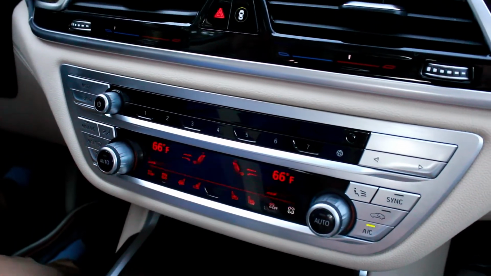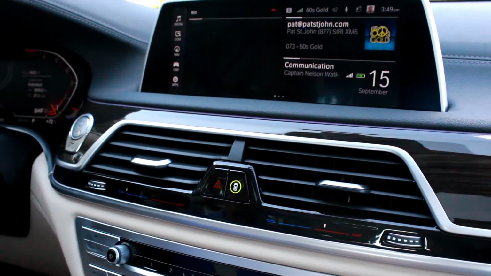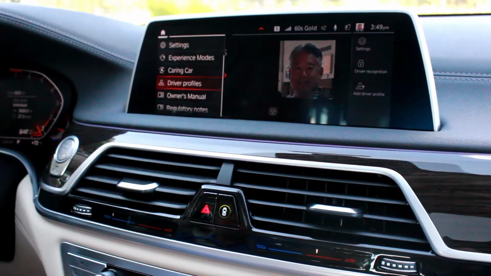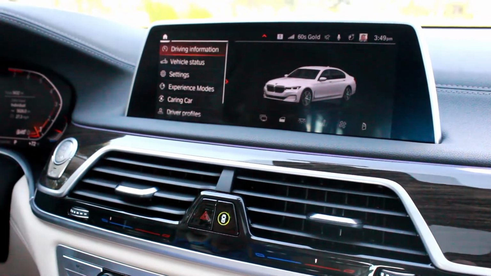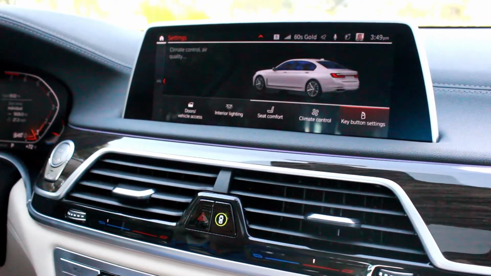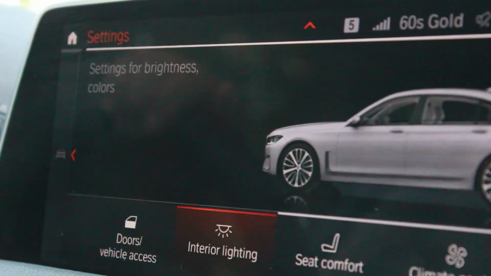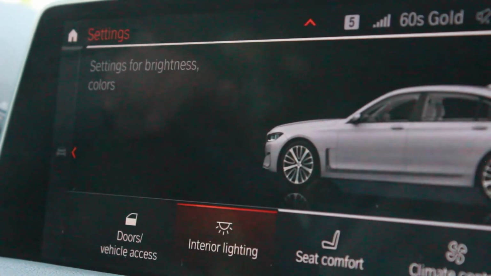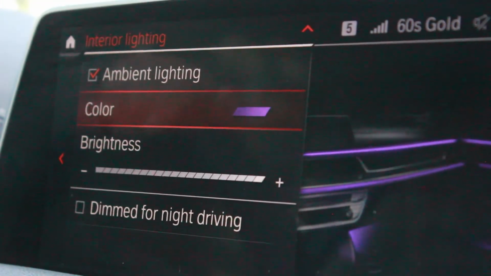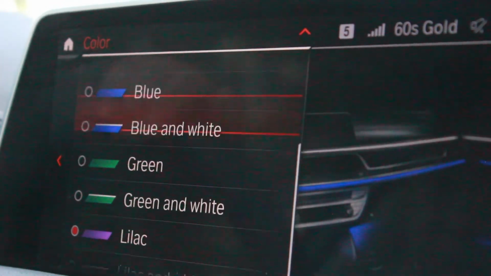Let me go ahead and just demonstrate one other setting that we can do. Let's go to, let's just say, interior lighting, and let's change my ambient lighting preference from lilac to blue.